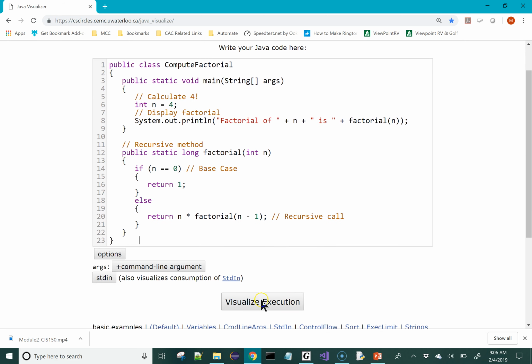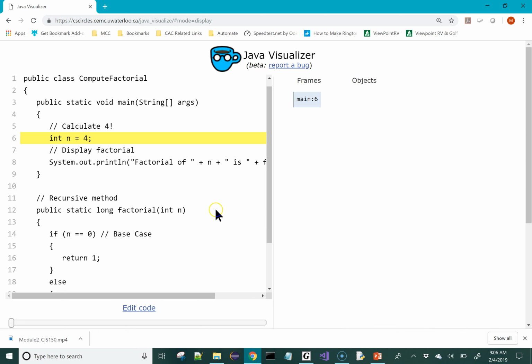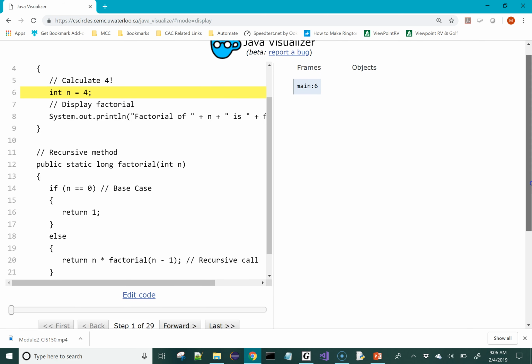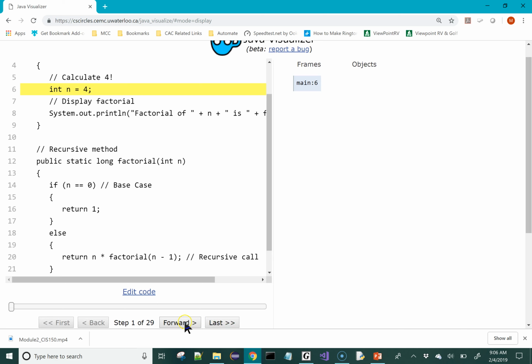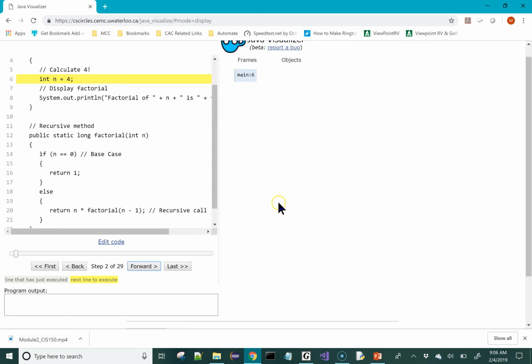So I'm just going to click on Visualize Execution. And what it does is it highlights your code. So I will just click on Forward. Let me just decrease the size of this a little bit. Click on Forward again, so we've saved n as 4.